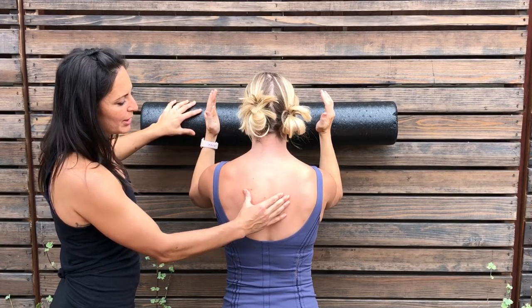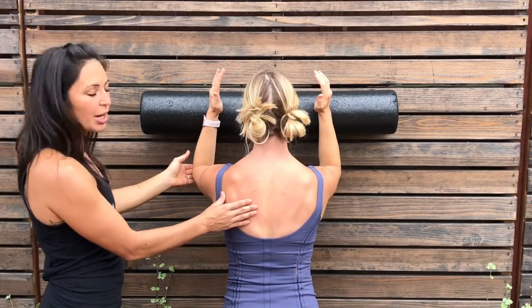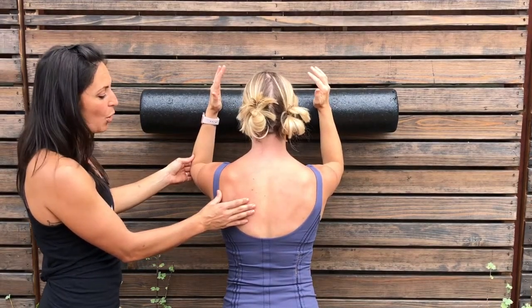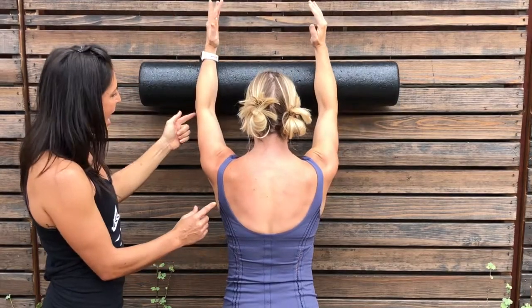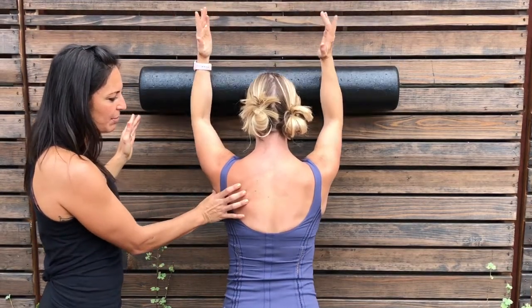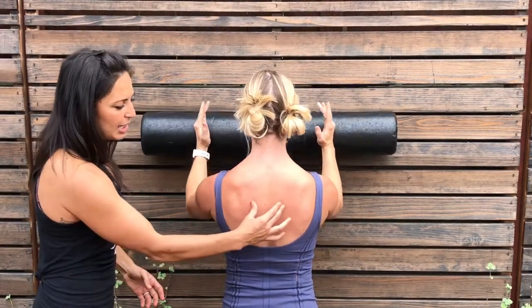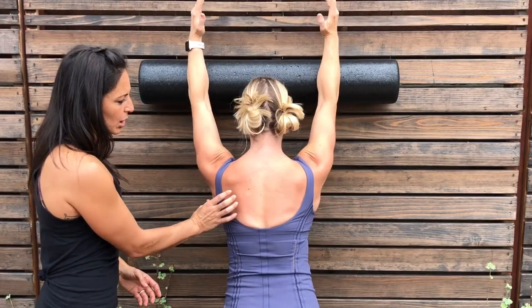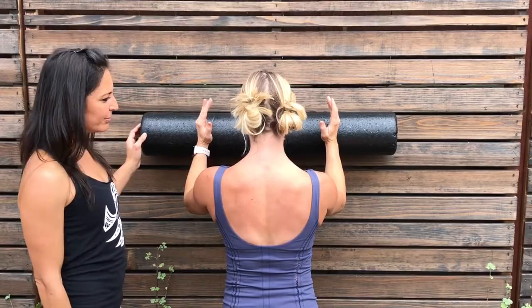You really want to make sure when you're doing this that you're pushing your shoulder blades apart. You're applying pressure, pushing your elbows, driving your elbows forward through the whole movement, and you're going to roll the foam roller up as you maintain that pressure pushing forward the whole way and then coming back. Keep your core tight and your low back locked, and keep your shoulder blades pushed apart the whole time. That's it.